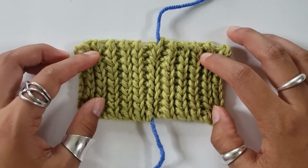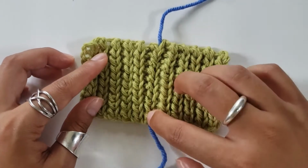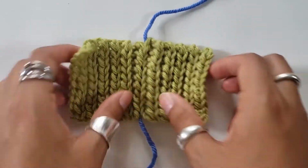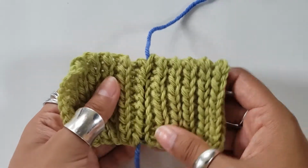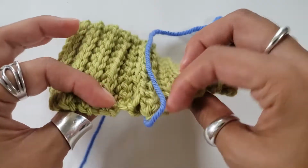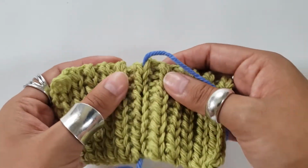In this video, I'm going to be showing you how to work an invisible vertical seam, which is great for seaming ribbing together, as you can see here. This is all crocheted ribbing and I've just seamed it here. You can kind of tell, but you can't really even see the yarn I used to seam it with.